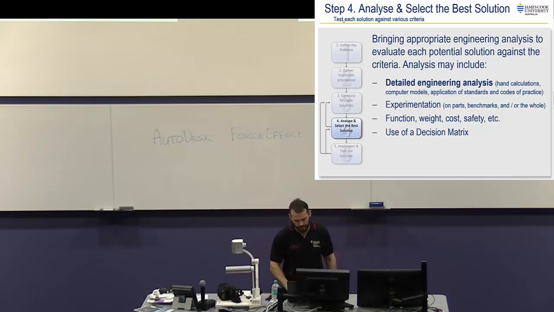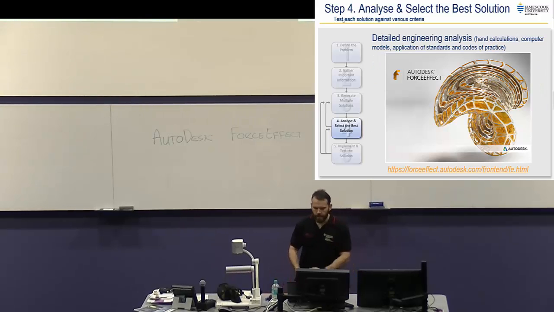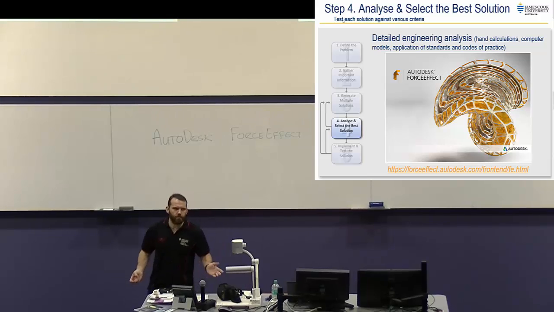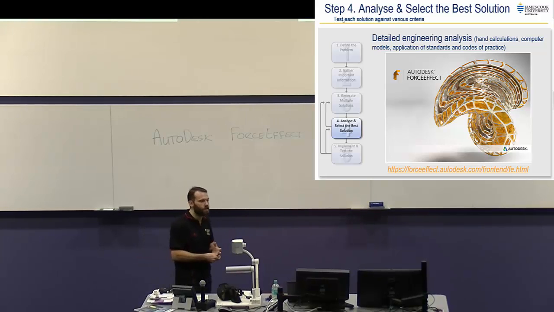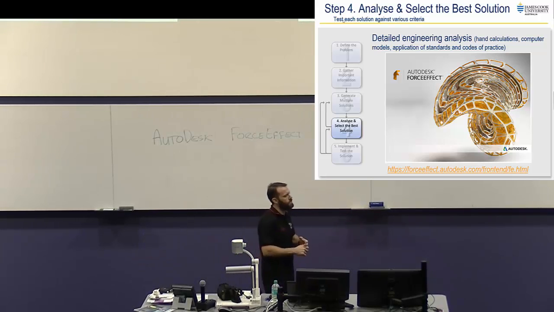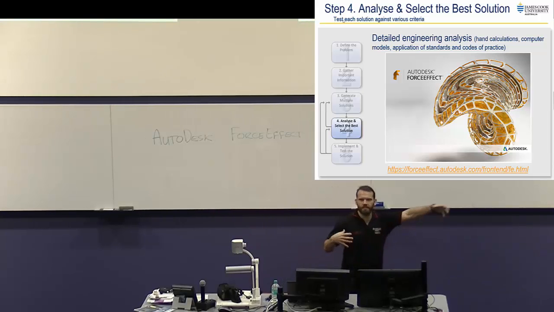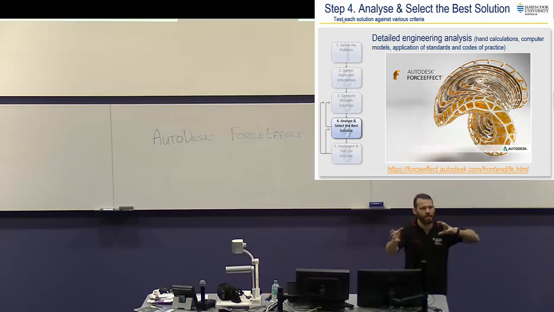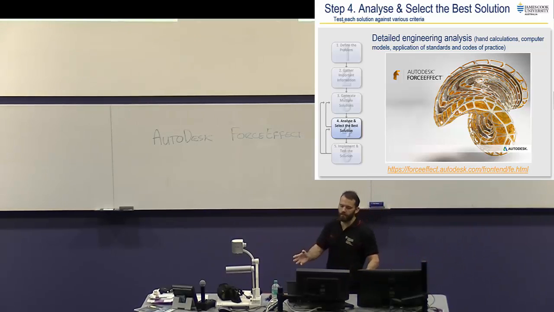All right, so detailed engineering analysis. For this bridge project, obviously if you were doing an actual bridge and you're a civil engineer, you're probably going to be applying a hell of a lot of standards and codes of conduct and also things like finite element analysis and do a huge simulation of the whole bridge and parts of the bridge and understand where the stress is and optimise members based on that. You haven't learned any of those things yet.